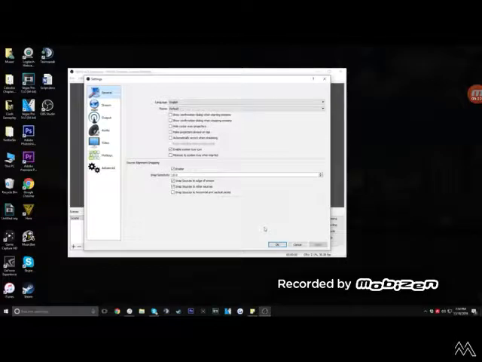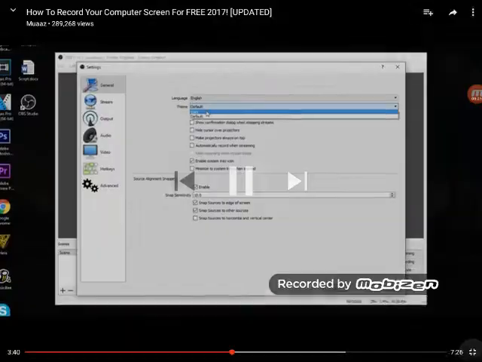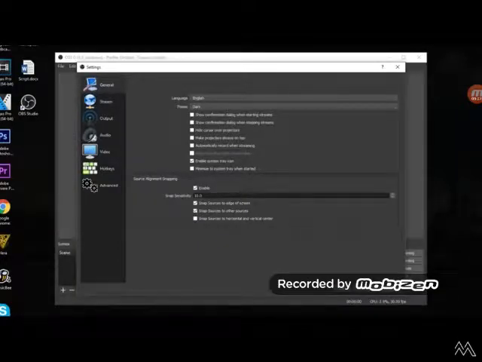Don't get frightened by it. It's actually really simple. From here, you can basically pick your language. If you speak a different language, go ahead and select that. From here, you can also pick your theme if you do want to. So I like dark, so I'm just going to click that and click apply. I feel like it looks cooler and doesn't really hurt my eyes as much.